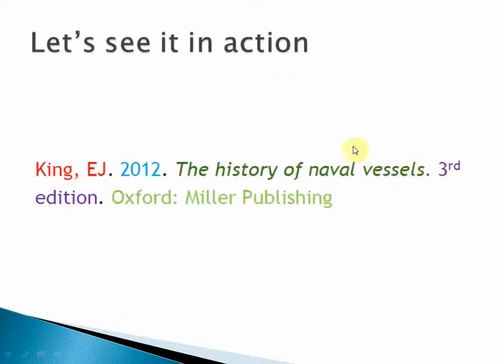Okay, well, let's see that in action. So you can see there, the author's surname, the initials, the year, and as you see, the title is in italics. This one is the third edition. And here's what I mean about the city. Oxford, not Britain, not England or anything like that. The city it was published in, and then the whole publisher. Now, most of this information is usually on the inside of your front cover or it is on the first page. So just have a look for it and you'll see all the different information there.